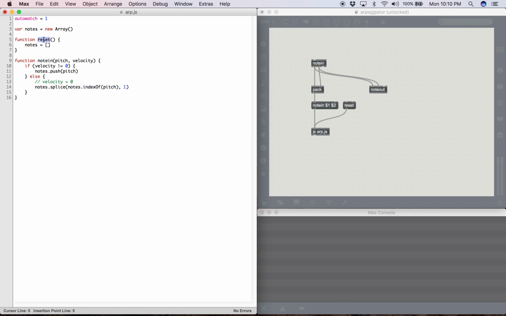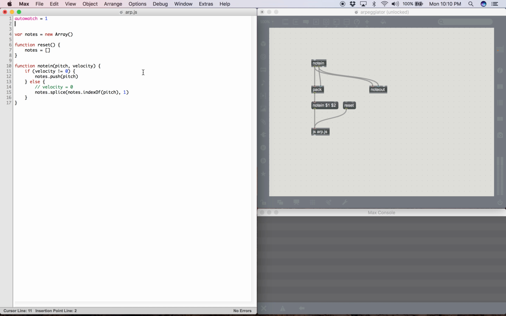Okay, cool. And now also something else that we want to do here is create 3 outlets. You'll see why we're going to create 3 outlets later, but the way we do this is by giving the word outlets equals 3. And then when we save this, you'll see that Max is going to create 3 outlets there, right? So now we have 3 outlets. Outlets are indexed from 0. So the first outlet is outlet 0, the second is 1, and the third is 2.